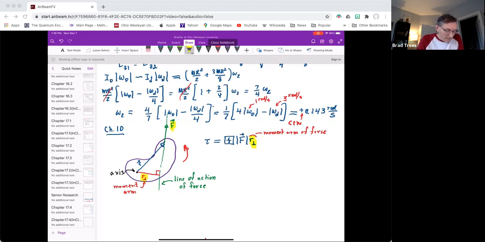Okay? Now, they might very well just tell you the magnitude of the force. They might just say, a 5-Newton force is applied to a beam in the direction shown in the picture. Now you know F magnitude is 5 newtons. All right, let's talk a little bit about how they might tell you R perp. I suppose if you were really lucky, they would just tell you R perp, but you're probably not going to be that lucky. Probably what you're going to be told is this distance right here.